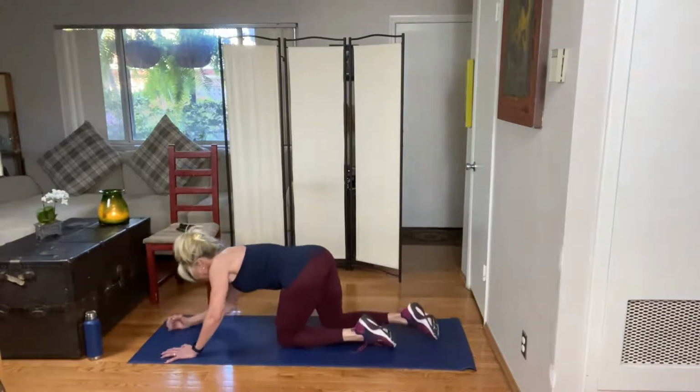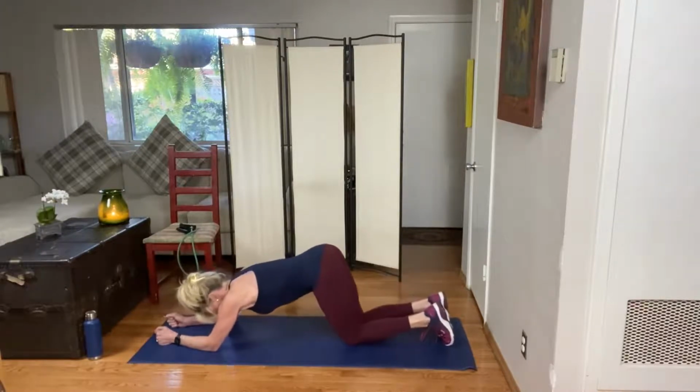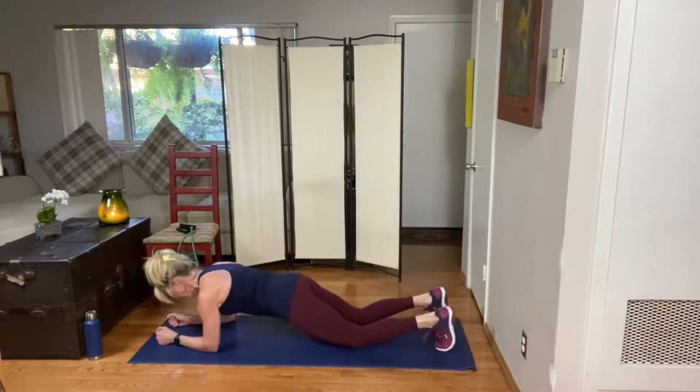Now come down onto your forearms. Parallel hands. Walk your knees out and then shift your shoulders so they're above your elbows. Tuck your toes under. Lift up and down, one knee at a time. So one knee at a time, lift up and down.